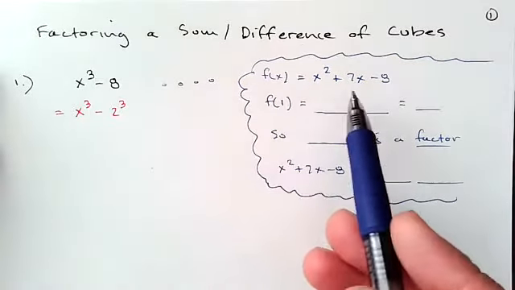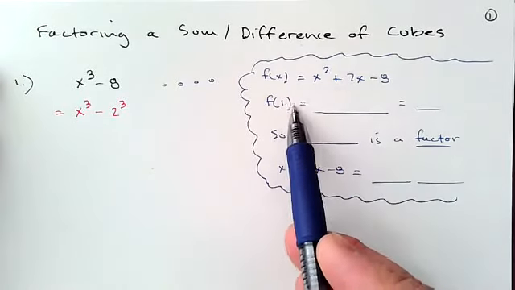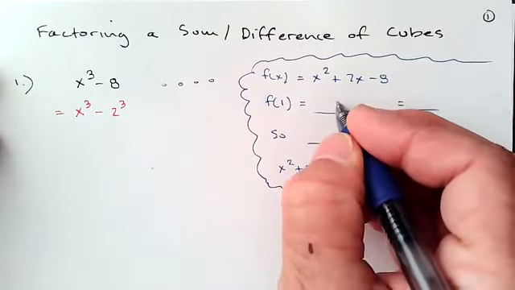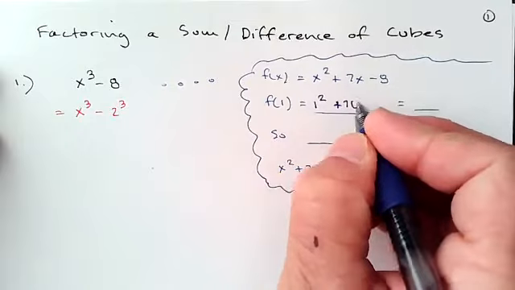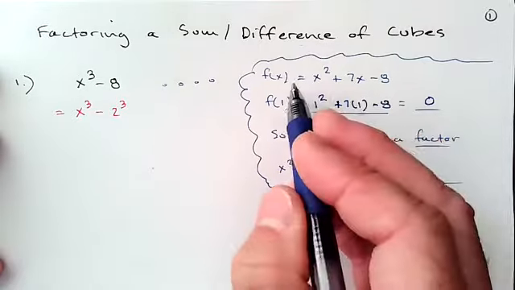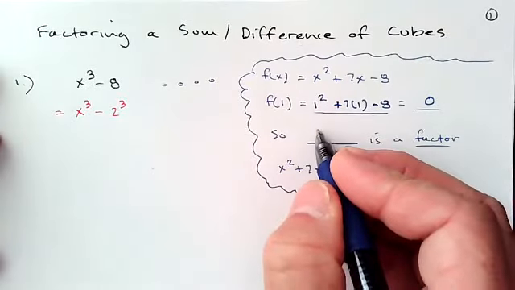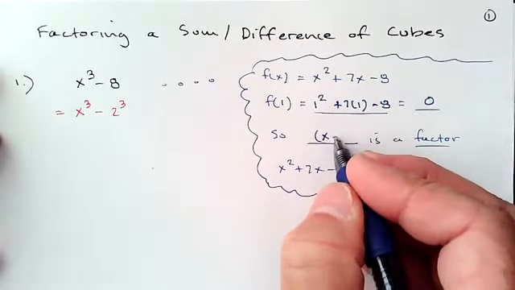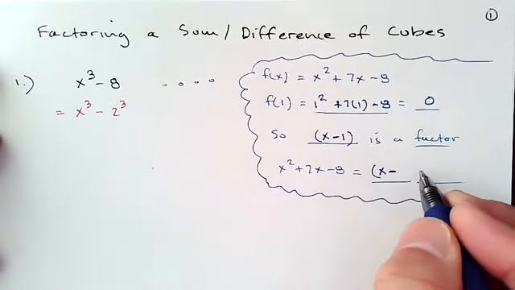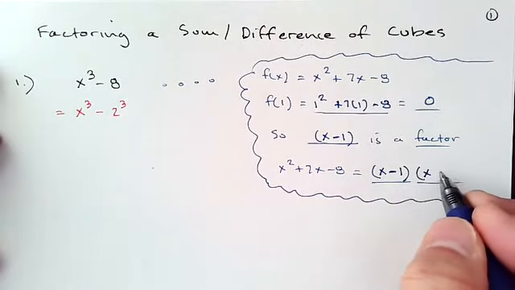First thing I want to note is if you had a function like x squared plus 7x minus 8, notice that if you plug in 1 for x, you get 1 squared plus 7 times 1 minus 8, which gives you 0. And if you plug in a number and get 0, that actually tells you a factor. That means that one of the factors of this trinomial has to be x minus 1. Because if you think about it, the full factorization for x squared plus 7x minus 8 is x minus 1 times x plus 8.